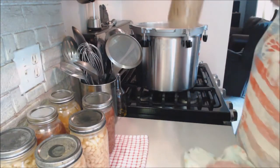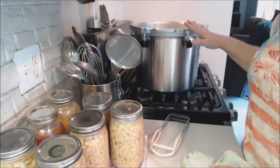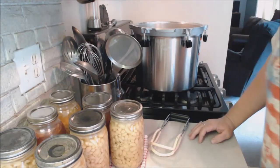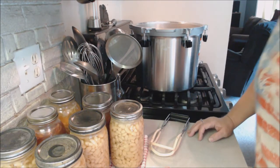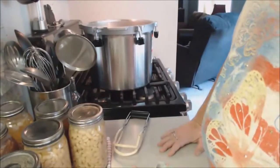Even though I have another batch, I will let my canner cool down. I'm going to wash it out really good. And it is now 7:30 at night. So I will be doing that batch tomorrow. I've got it all set now. See? That's set overnight, and then we'll get the rest of it done.